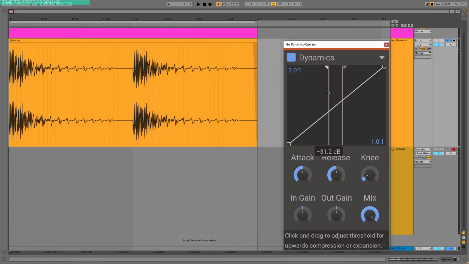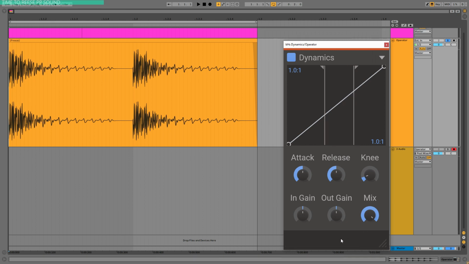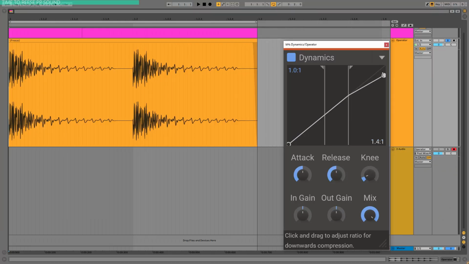As you can see, with these two lines, we can set the threshold level. This line is the threshold level for the upward compression or expansion, and this is for the downward compression. By the way, everything is written here, so it is very helpful. And when you set the slope, you set the ratio. The ratio is basically the amount of compression that you want to apply to your signal. If you set your ratio to a very small amount, it will just decrease the volume by a very small amount in downward compression. And if you set it really high, it will try to smash it very close to the threshold level. So this is what you can set here.